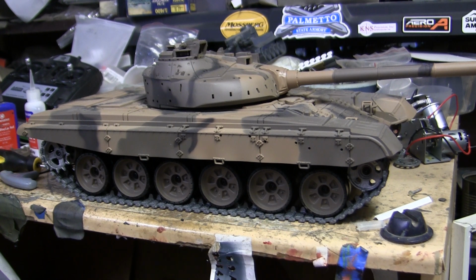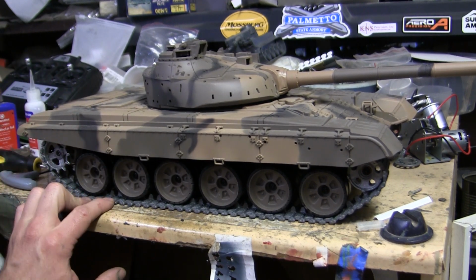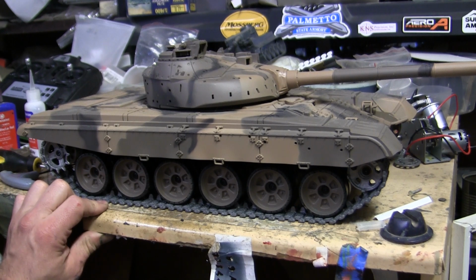And with that, that wraps up this tutorial video for the Heng Long 1/16 scale metal gearbox, as well as the metal track for the T90 Russian main battle tank.